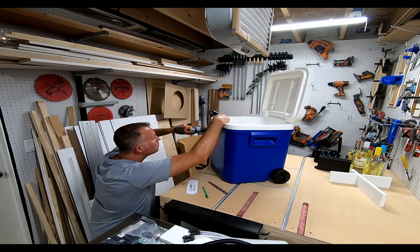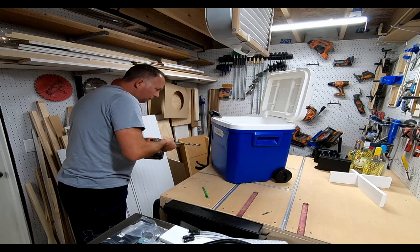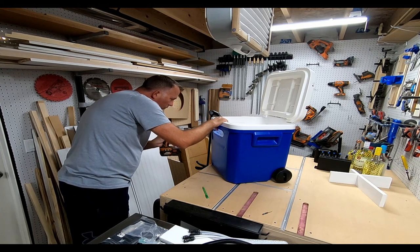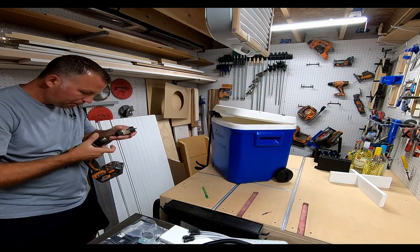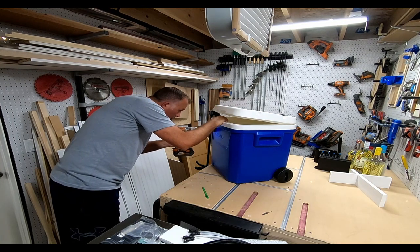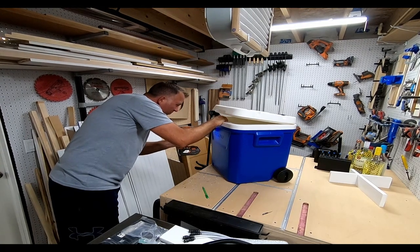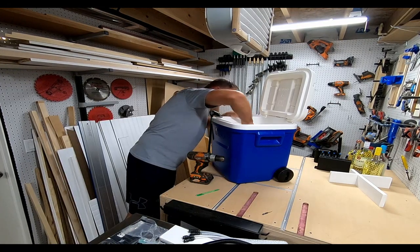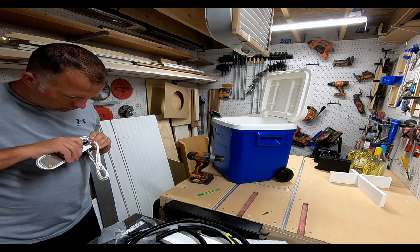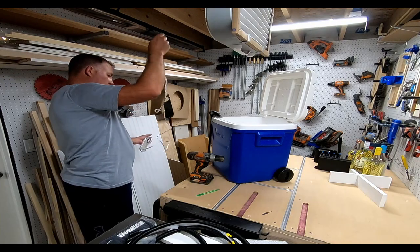I'm marking off the template and drilling pilot holes to set up where I need to drill. I have a 5/8-inch bit for the control wire and I think an inch-and-a-half or inch-and-5/8 bit for the tubing, as per the directions. Once that's done, I cleaned out the inside of the cooler. Here's the unit and the face piece that the hoses go through, plus the gasket it comes with — once you tighten it to the front of the unit, it makes it weather-tight.